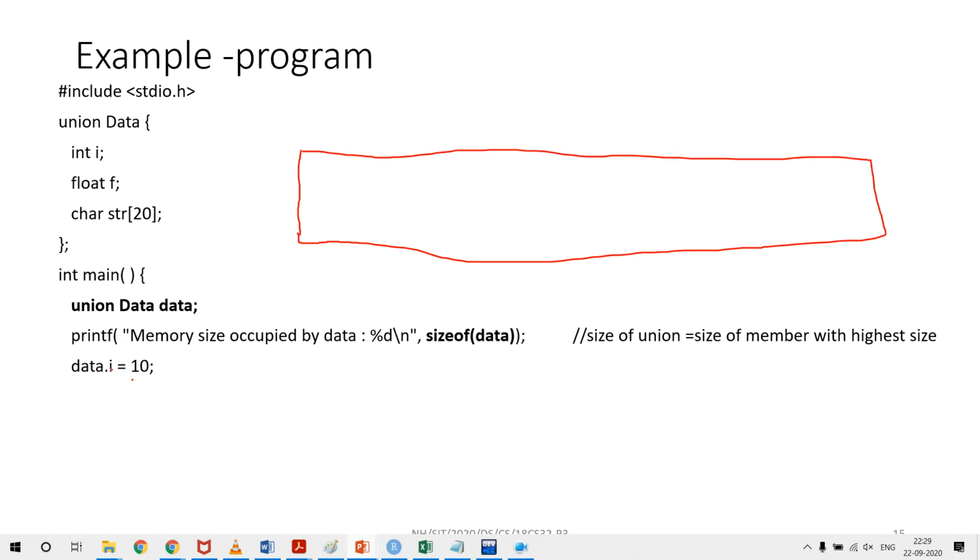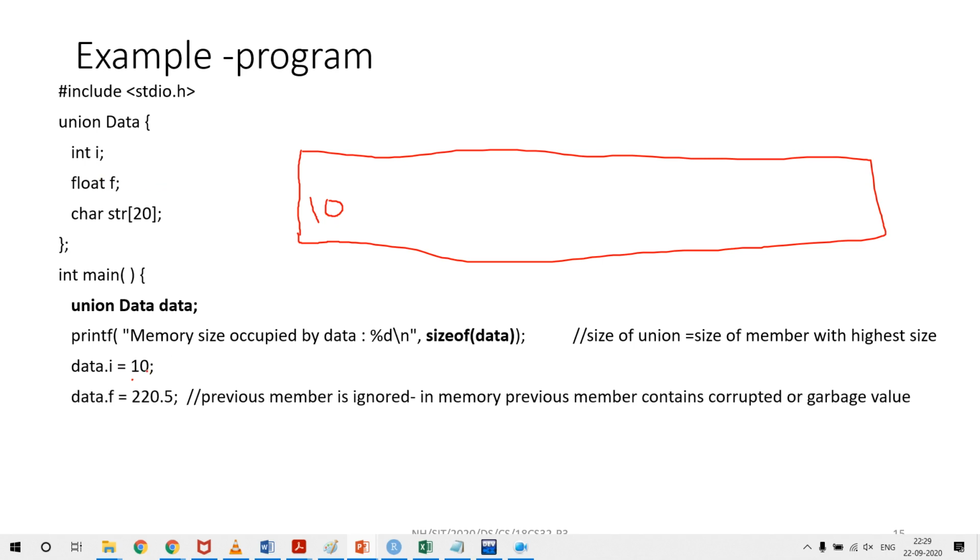Now, out of the 20, 4 bytes are utilized for I, which holds 10. Only one member is active. Out of the three, only one is active, and the remaining two are ignored at this stage. Now the member F is defined as 220.5.